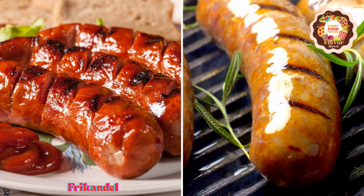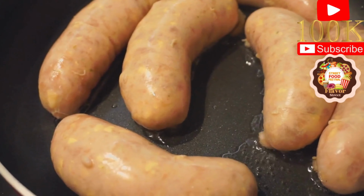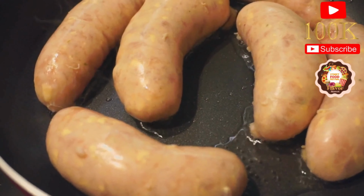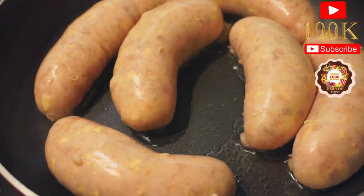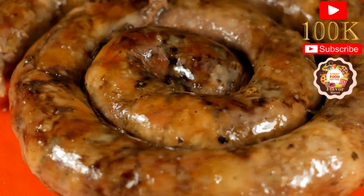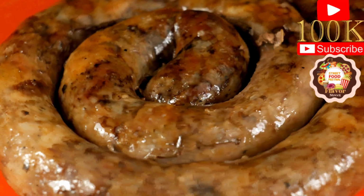Frikandel, a deep-fried skinless sausage. Frikandel, a popular Dutch snack, is essentially a skinless, dark-colored, deep-fried sausage. While industrial versions can contain a mix of mechanically separated meat and various additives, a homemade frikandel typically uses a blend of ground meats and specific spices. Here are the key ingredients you'll generally find in a homemade frikandel.